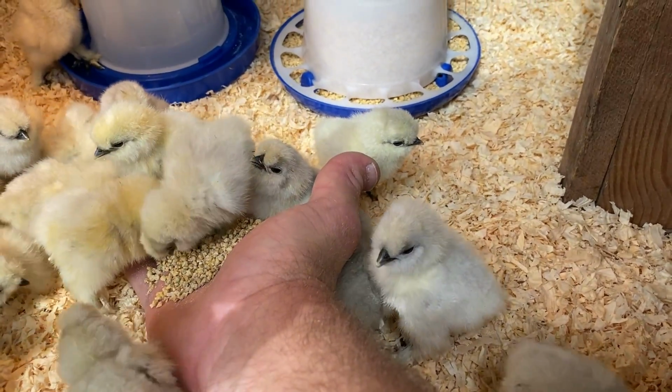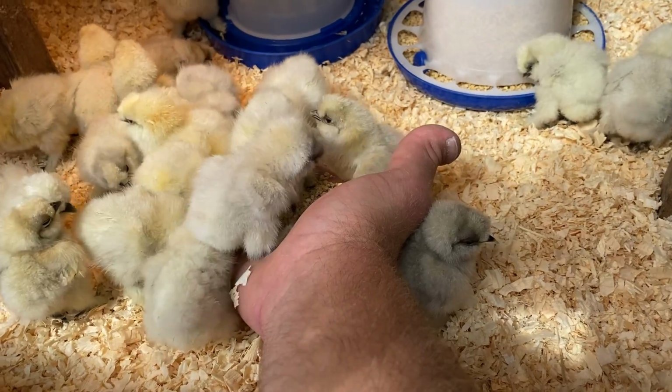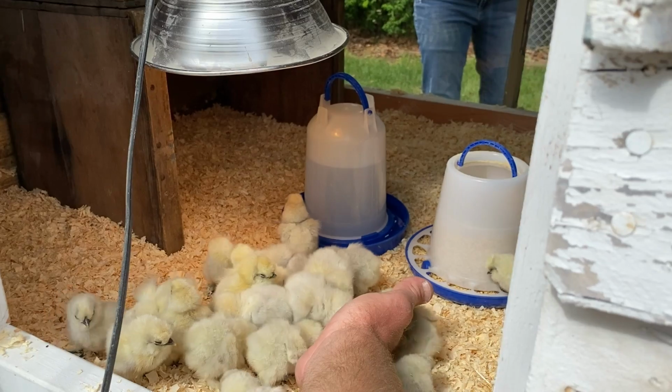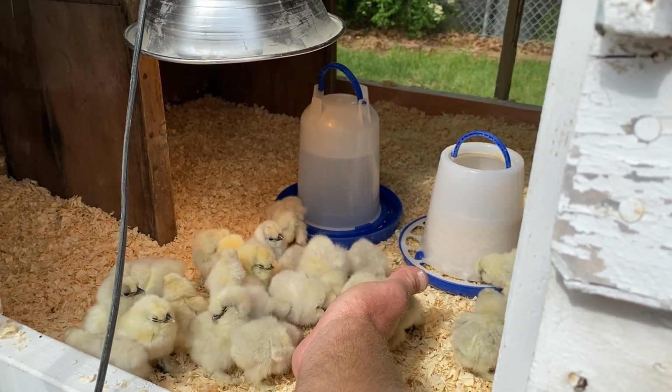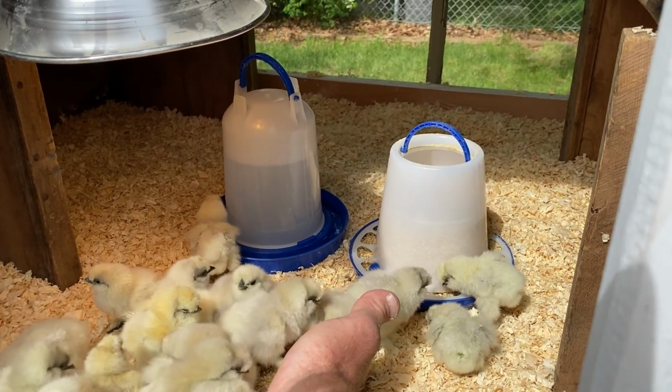Dip their beaks in the water some so that they know where that's at. This guy here's snuggled up. They got their heat zone because they need to be about 100 to 105 degrees, and then it can cool off over in the back corner.